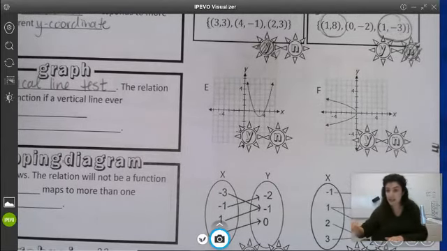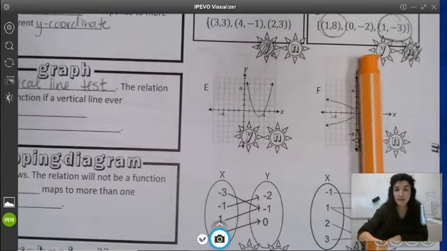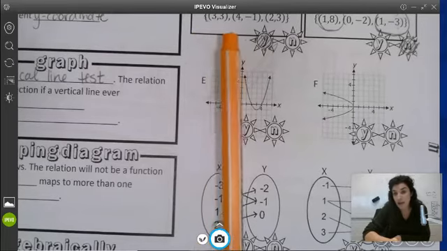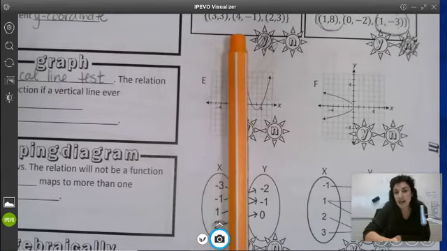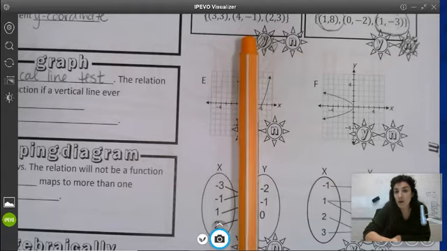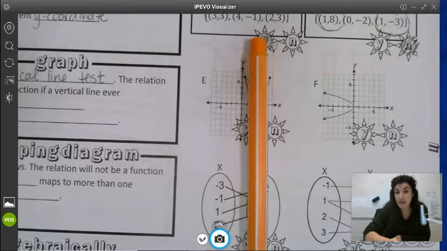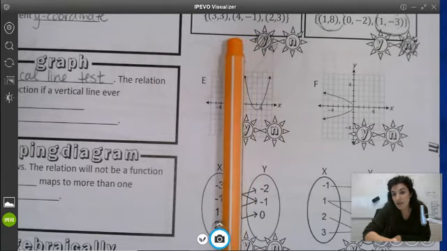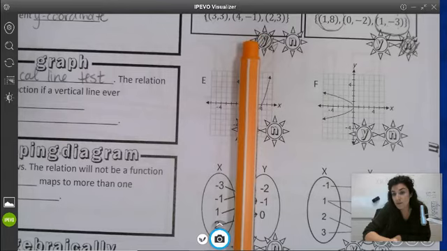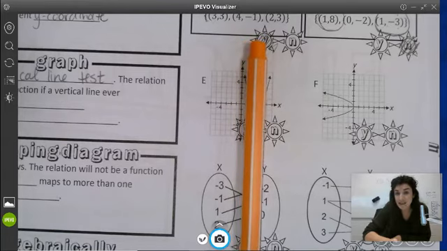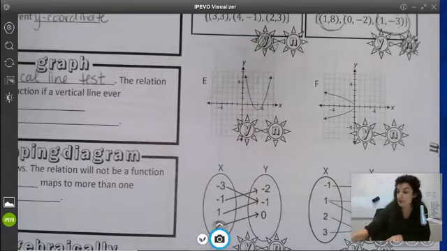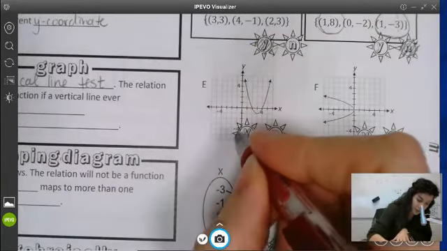So for the vertical line test, you take a line, and typically you'll draw it, but I like to use a pencil or a pen sometimes, and I go across the graph with this pencil and ask, does this line hit the graph in more than one place at once? Notice that as we slide this pen from left to right, it only ever hits your parabola at one spot. And so this parabola passes the vertical line test because it only hits it in one place at any given point, which means it is a function.